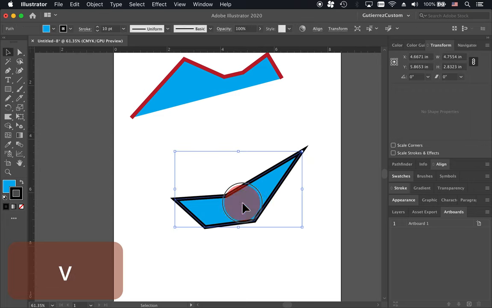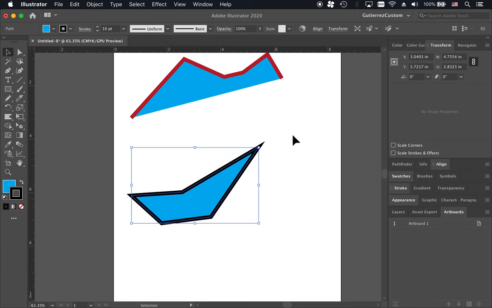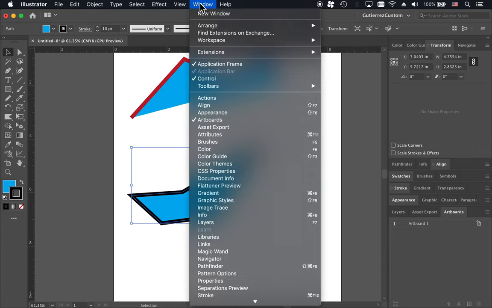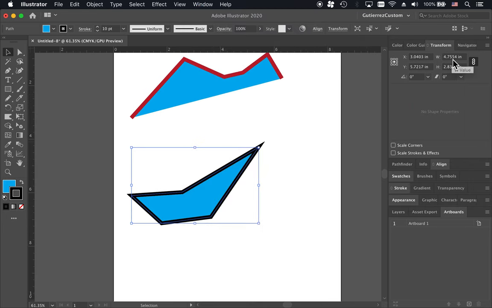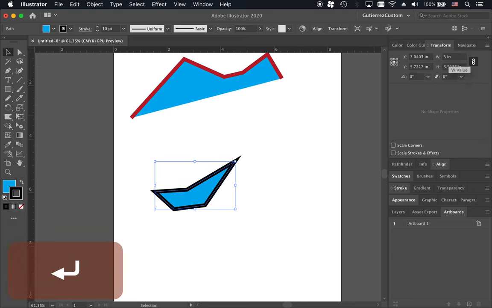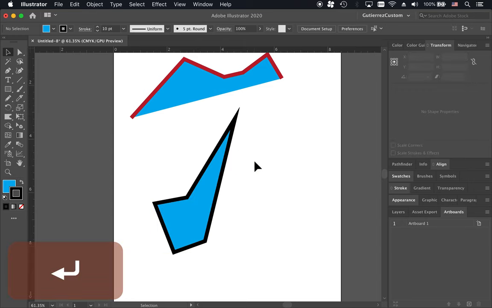So I showed you ways to scale an object just by clicking and dragging. Now, an extremely useful way to also scale objects is up here under Transform. You can find it by going to Window and Transform, but I have it in my panel here. So here we actually have ways to mathematically scale the object. This object will be scaled proportionally because we have this link, so we have our width and our height linked together. So let's say I make this width 3 inches, and I'll change the object size to 3 by whatever this height number is, and these numbers are linked. So if I wanted to unlink them, now I can change the height here, and it's unlinked to the width.